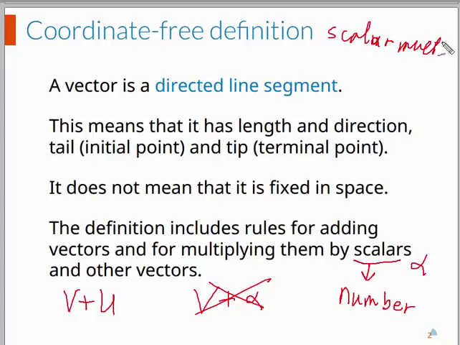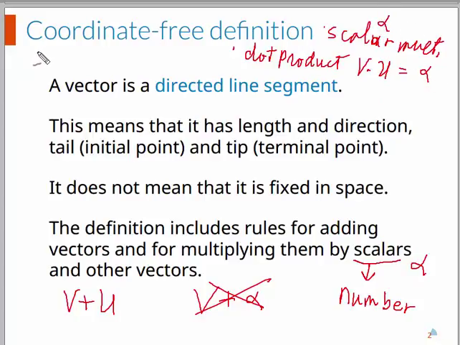Scalar multiplication. That's one way to multiply vectors. Another is for two vectors to multiply together and produce a scalar. That's called a dot product. A dot product takes two vectors, let's say v and u, connects them with a dot, and ends up with a scalar. We're letting alpha be our scalar here.